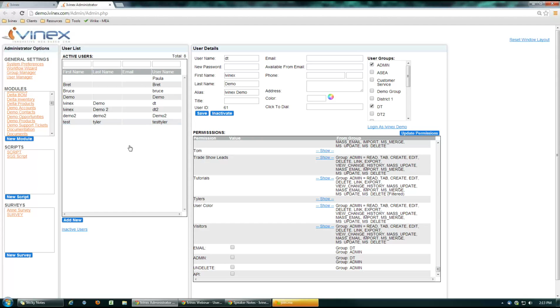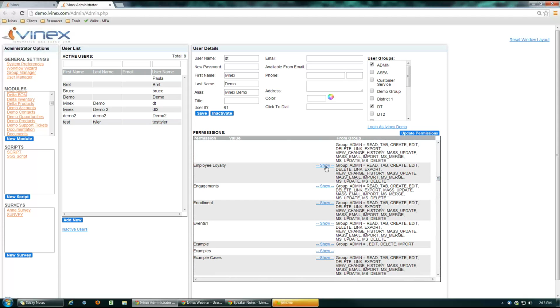So if you create a user for API communication and all you check is API, it means they have the ability to communicate with the API. But if they have no other permissions, it's not going to be able to do anything at all. So API means, yep, I can talk through the API, and what can I do? Well, I can do whatever permissions I have. So I could read records, create, edit, delete. I can do all of these things per module through the API. So make sure that if you have a user account set up for API work, you set up the permissions, because you may run into a situation where, why can't I edit this, or I'm trying to create a record. That API user account may not have that permission.